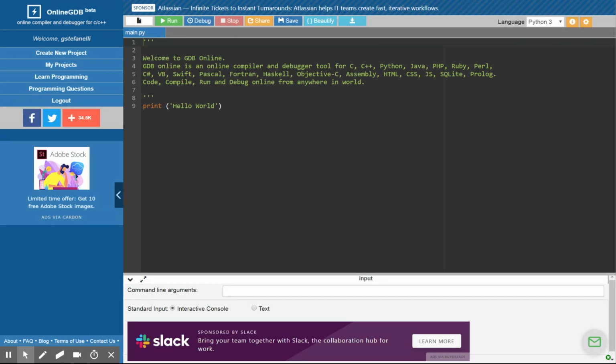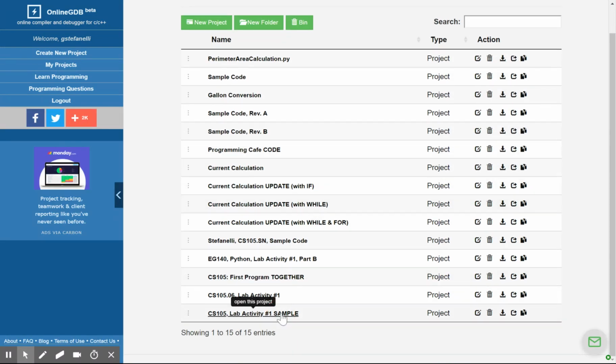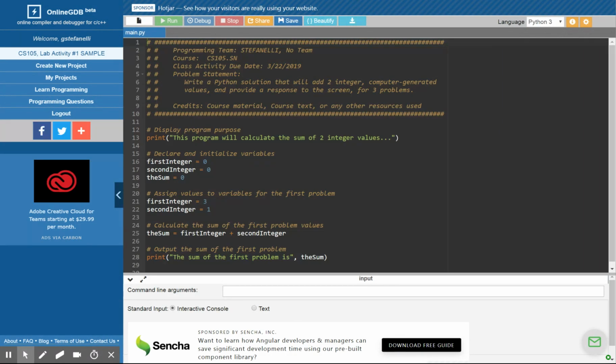One last thing I wanted to share with you. At some point, one of the tasks that you need to do is to send me the code. All right. So let me go back into my projects and open up the code we developed in this session. And once you click on it, it'll take a few seconds to populate, and here's the code that we generated. Okay, it's in full. Here's my comment block, which is going to be on the programming template document that I'll post on the class Moodle site, and tells you exactly what you should include in the comment block. This is all the code that we had written for this particular session.